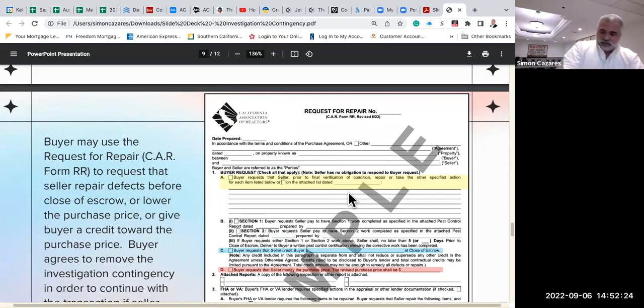They only said repairs or credit. And what if that credit is $10,000 that you want done? Now you can kind of wiggle your way through and say, well, I'm still going to send that request, and we're going to ask for a $10,000 price reduction, from 800 to now 790. Okay.